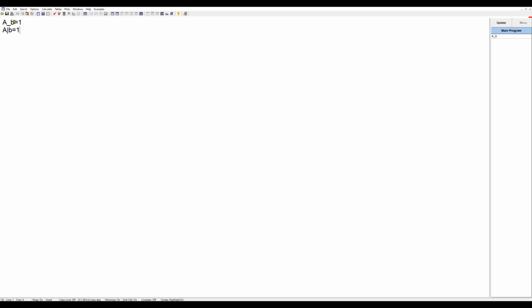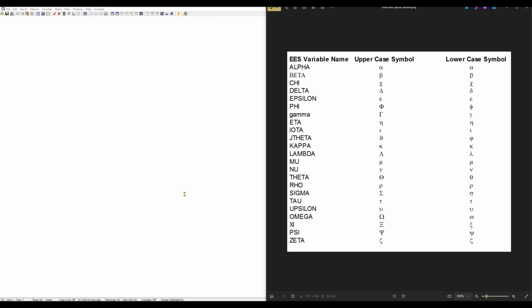You need to have an equation, so we need this equal 1 to go to the formatted equation. If I go here, in this case we have the superscript above the A character. Now I will delete this one to check the Greek symbols.